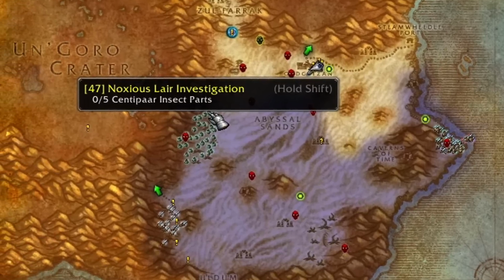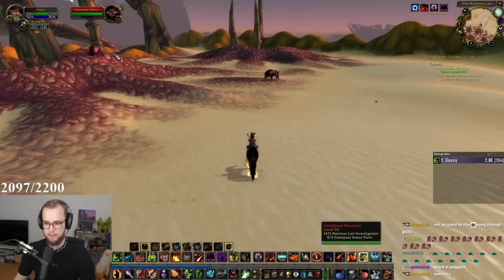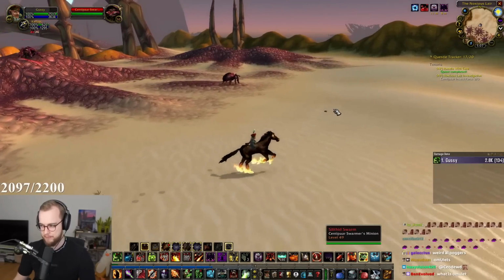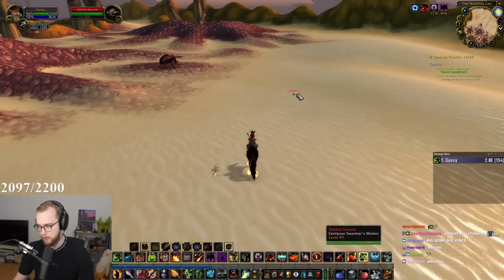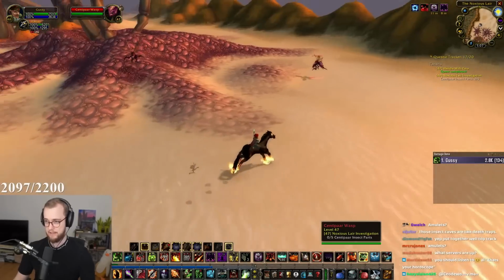All right, let's go take care of these insects, guys. Oh my god, maybe we should have come here, man. Look at these guys. The swarmers, they spawn a bunch of little guys. You see this little guy? Look at him. That's the big guy, and that's the small guy. They spawn these little guys. Let's avoid those. All right, let's do the wasps, guys.